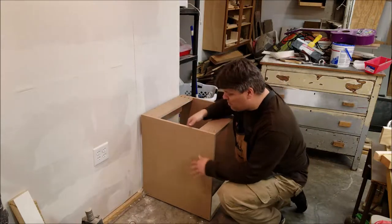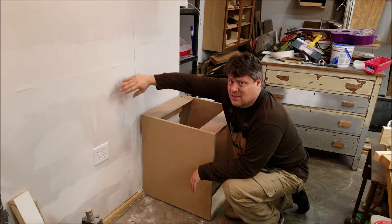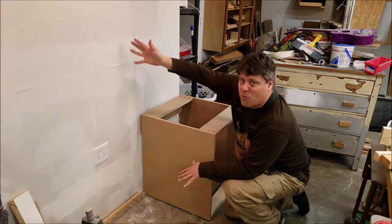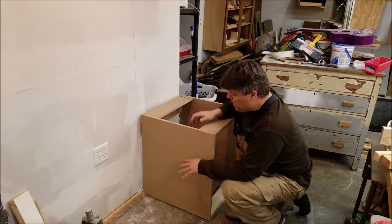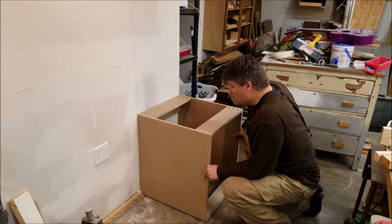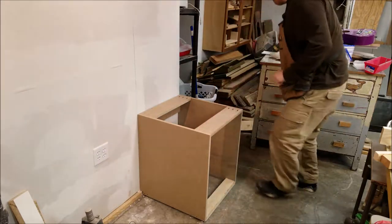Over here, there's a base plate that sticks out of the wall a little bit, about an inch. That's because behind this drywall, ignore the drywall taping there, not so good, there's like 4 or 5 2x4s holding up this beam above us. So I had to notch the bottom of this cabinet just to clear that little base plate. When we get ready to attach it, we'll shim it, get it all level and perfect, and screw it to the wall. This dimension, I think, is perfect for this.